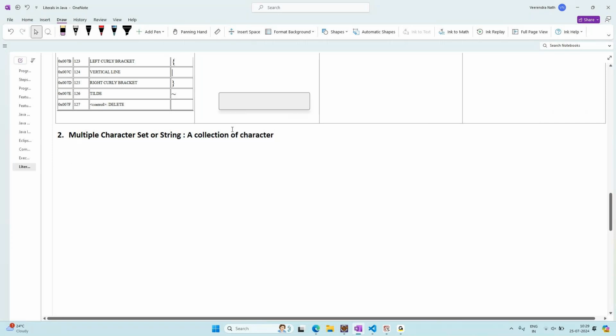A collection of one or more characters. Collection of one or more characters under double quotes. So what do I mean by double quotes? So this is double quotes. Is this clear?